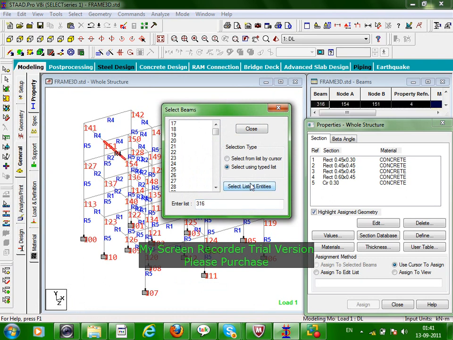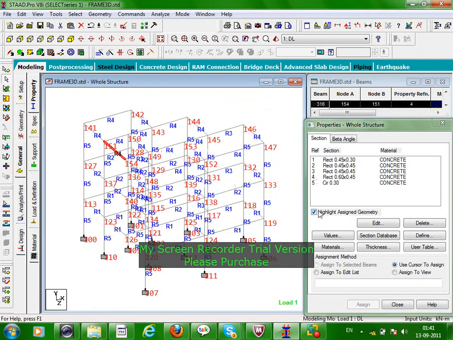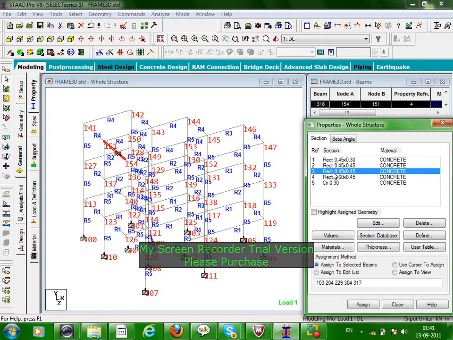Now select the entity. Now this is selected. Now make this checkbox away. It means that if you uncheck this box and now click on this, it will not highlight the beam over here.